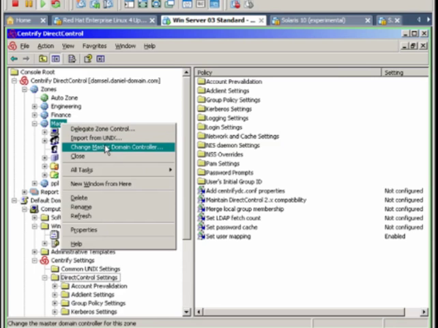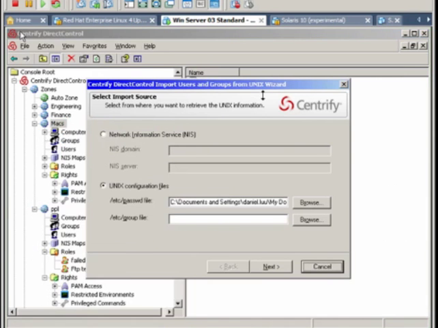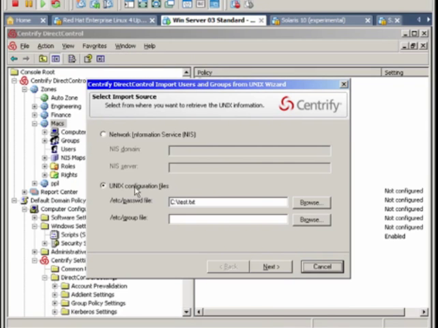Then what we can do is look at the import from Unix. You can import user and group information from a legacy NIS server if you are migrating user and group information from NIS. Or you can import the Unix configuration file.